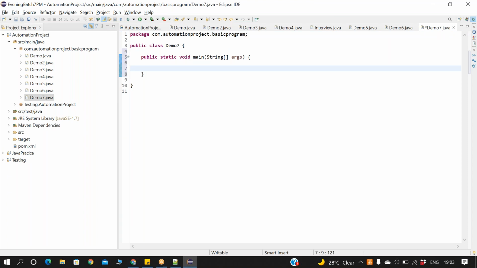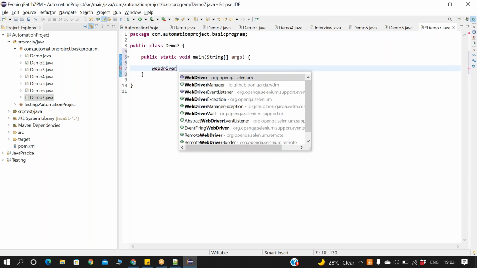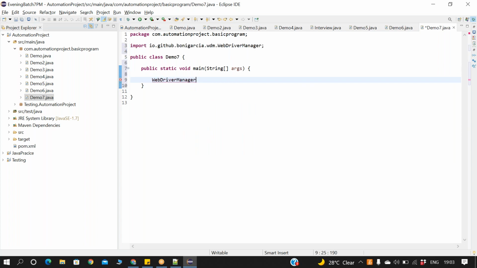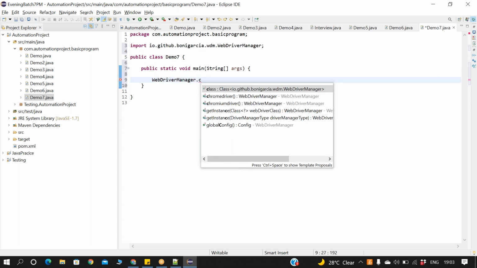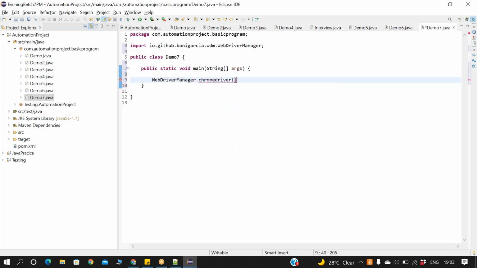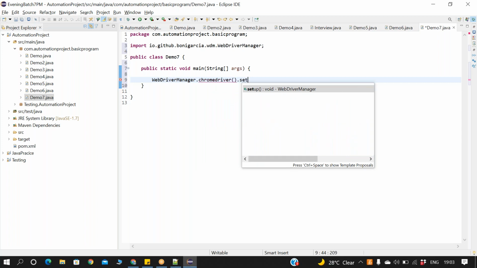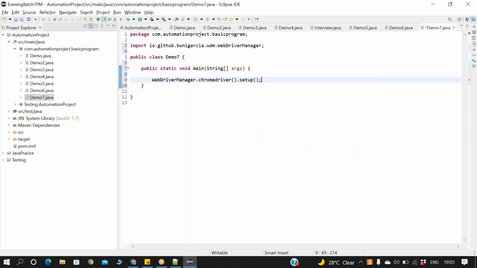Now I am going to take WebDriver Manager. Which browser? Chrome browser, to set up the specific browser.